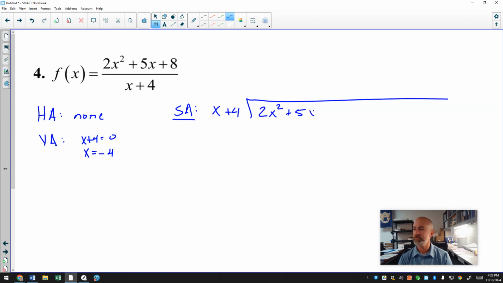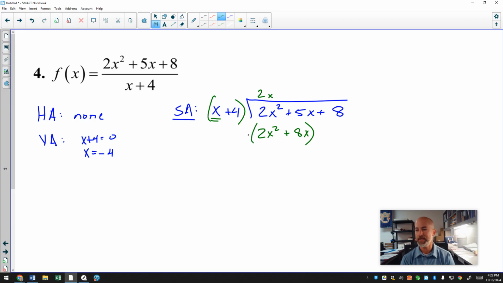If you know synthetic division, good for you, knock it out. It's a heck of a lot faster. It's also easy to mess up just by carelessness. Long division, obviously longer, hence the name, yet safer. So I'm going to go long division. We're looking at that high power term on the outside, and x times 2x will give me the 2x squared. I'll distribute 2x through, so 2x times x is 2x squared plus 8x.